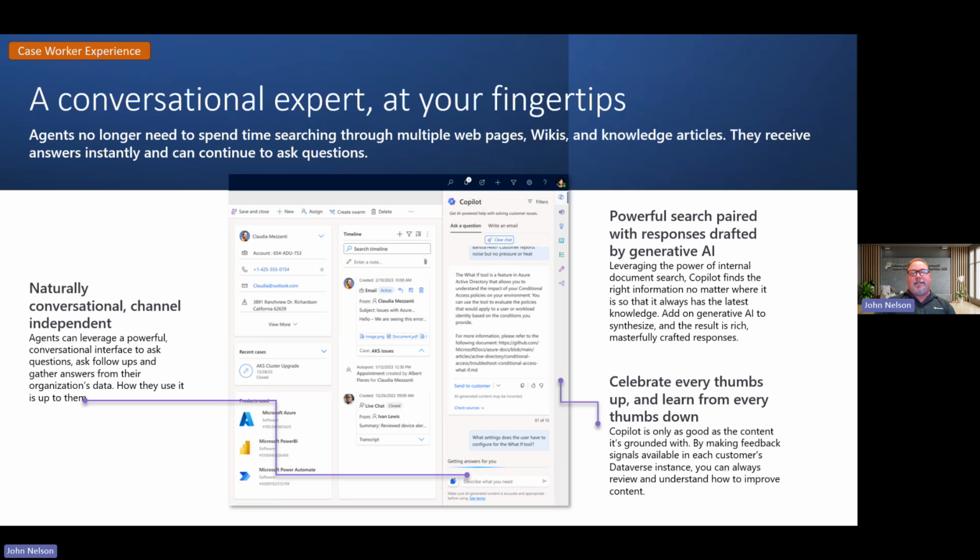So jumping into these and highlighting them a little bit more, just from a visual standpoint, let's first talk about using generative AI to basically ask questions to get answers for knowledge. This is great, especially in a live scenario where you can ask the question of Copilot, get the answer, know where it's posted out there on the web, and then be able to share that with your customer in real time.